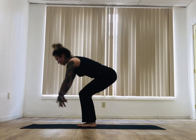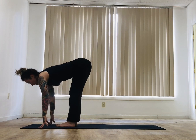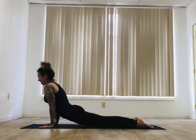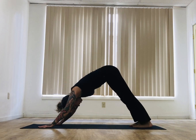You're going to inhale, straighten the legs, sweep the arms up. Exhale, fold. Inhale, lengthen. Exhale, fold and plant the hands. Walk or float back. Flow through. Or take it right to down dog. Once you're in your down dogs, other side.